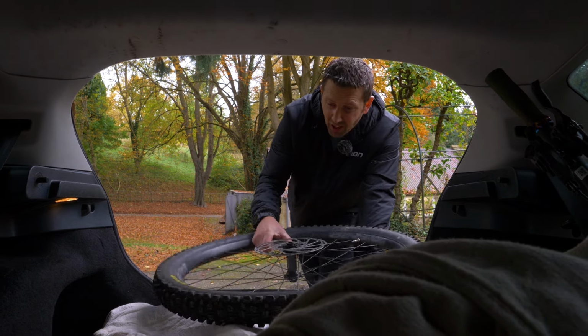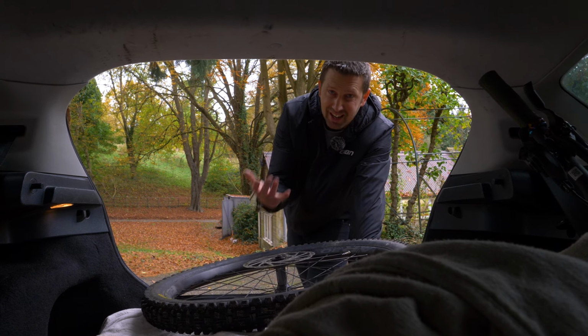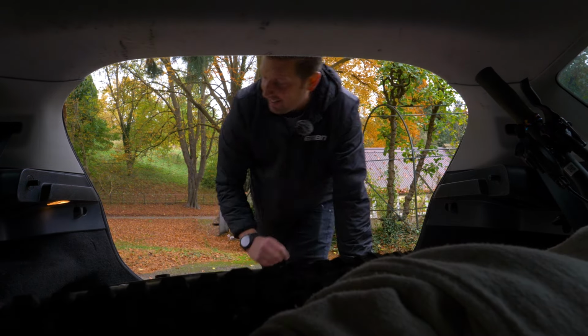Now with the wheels, I always like to put my wheels in with the rotors facing up. That way they're not going to get damaged and they're not going to get contaminated by possibly touching the drivetrain on your bike. So front wheel in, and then the back wheel.